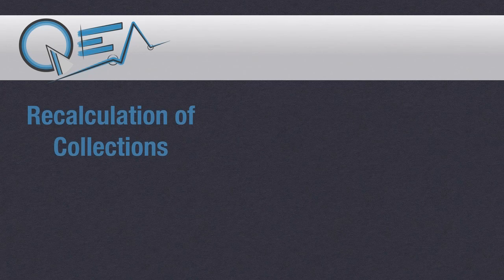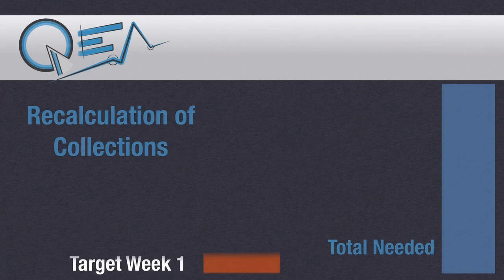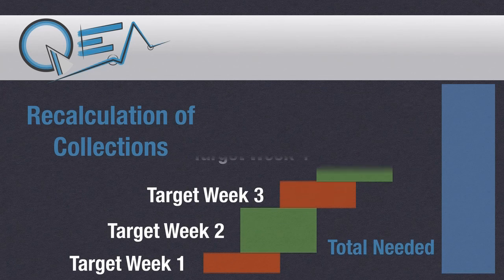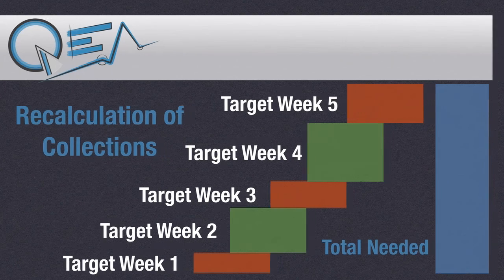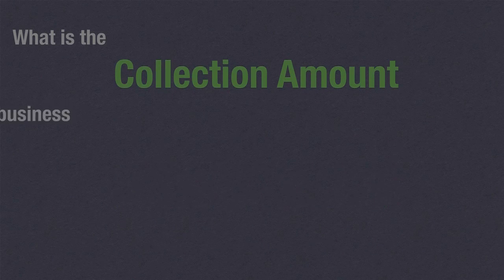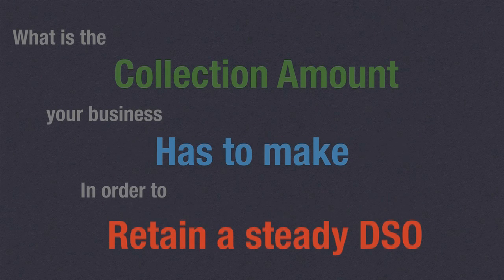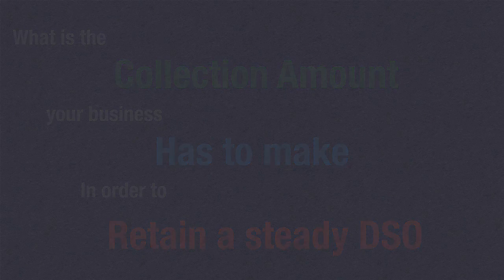comes with it. To alleviate as much stress made by these problems as possible, this key solution calculates the collections your business needs to make in a slightly different way, from the ground up. The simplistic algorithm incorporated is based on a simple question: what is the collection amount your business has to make month by month to retain that steady DSO? Whilst this may appear to be the same basic strategy, where other businesses get the month-by-month collection value from the total, Key asks another question.